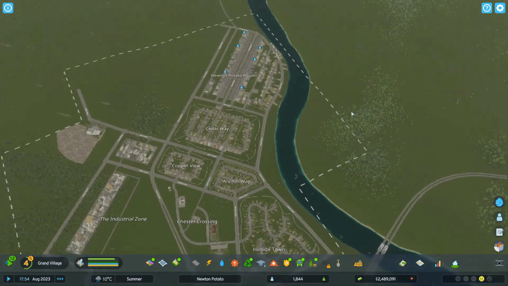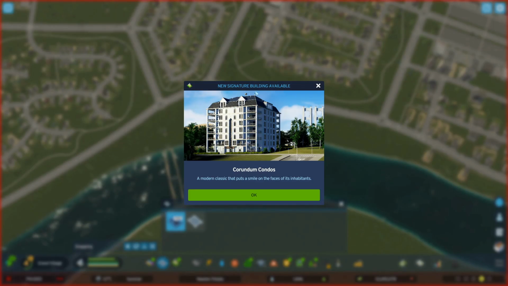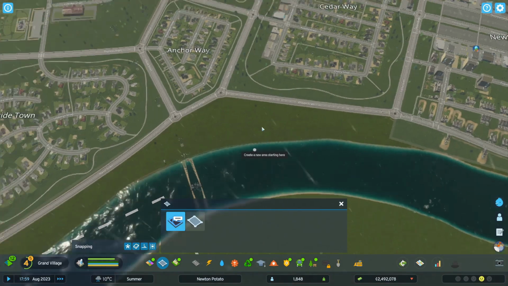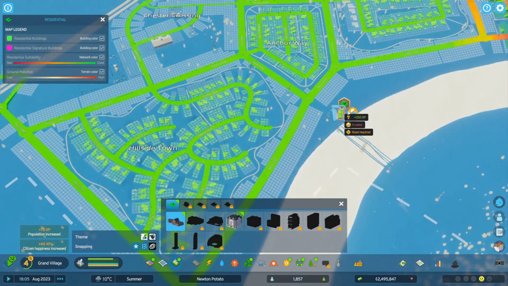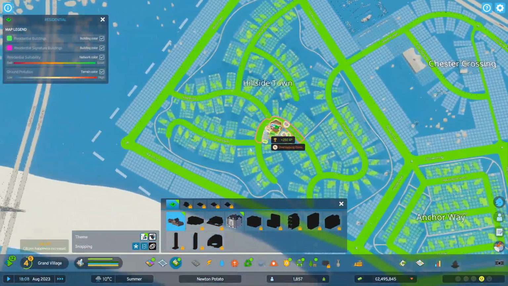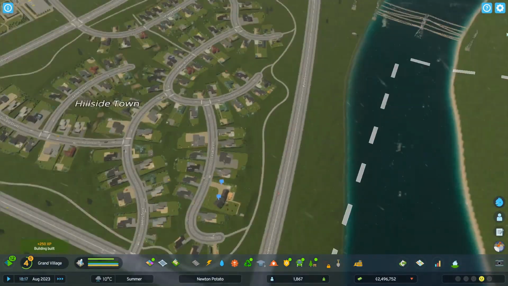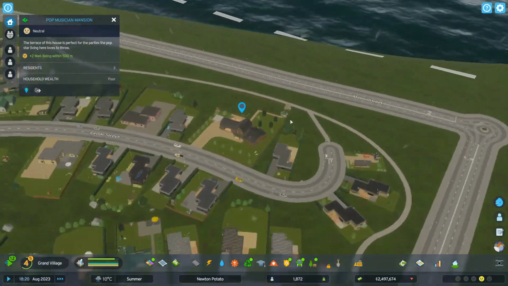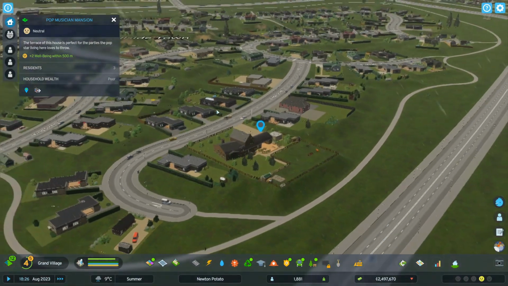Right. We could probably actually... Oh! New signature building available. Corundum Condos. Okay. That reminds me, we do have some of these places. So let's put the musician's mansion in. The musician's mansion. Pop musician's mansion. Now he lives in Hillside Town.